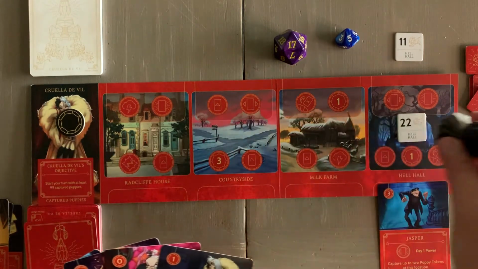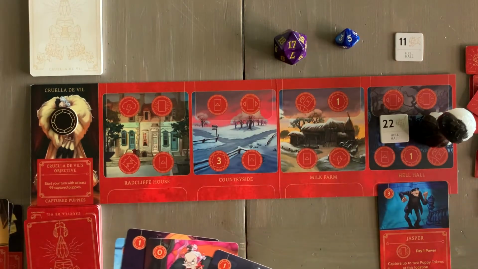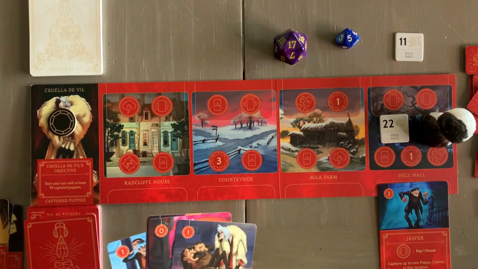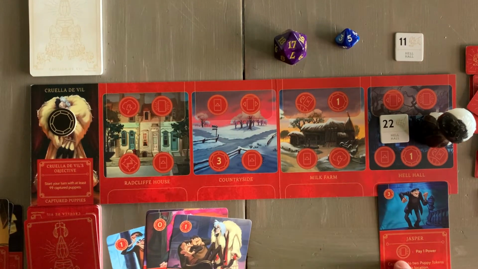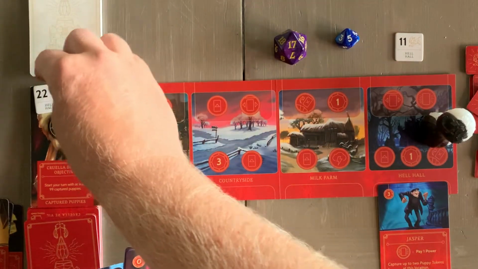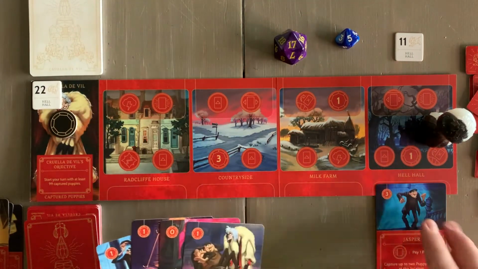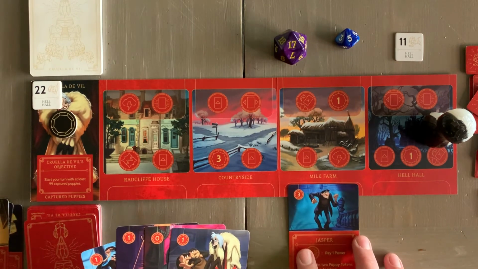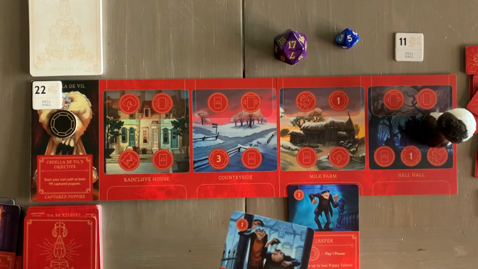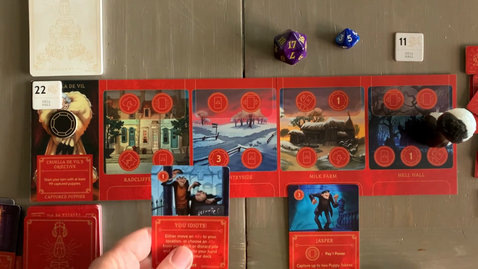I'm gonna move over here to Hell Hall. Go ahead and grab my power that I get here. We'll go ahead and pay that one to activate Jasper's power and capture these puppies. We're gonna put them right over here. We can also move, so we're gonna move them over here just to be more centralized. I'm going to go ahead and discard those 3. I feel like I need to get some more puppies on the board.